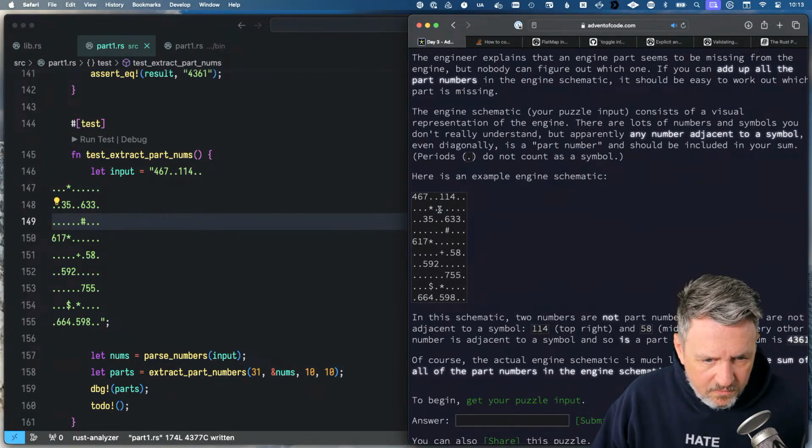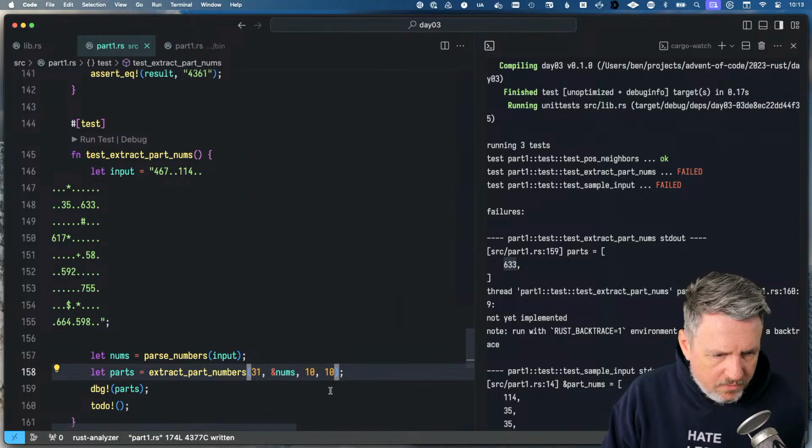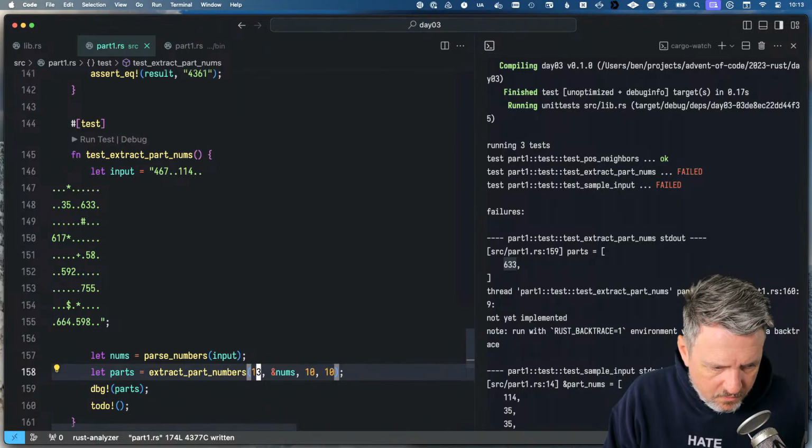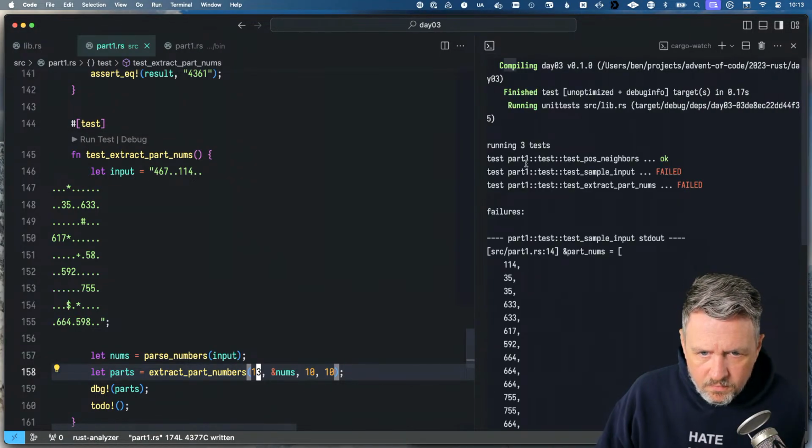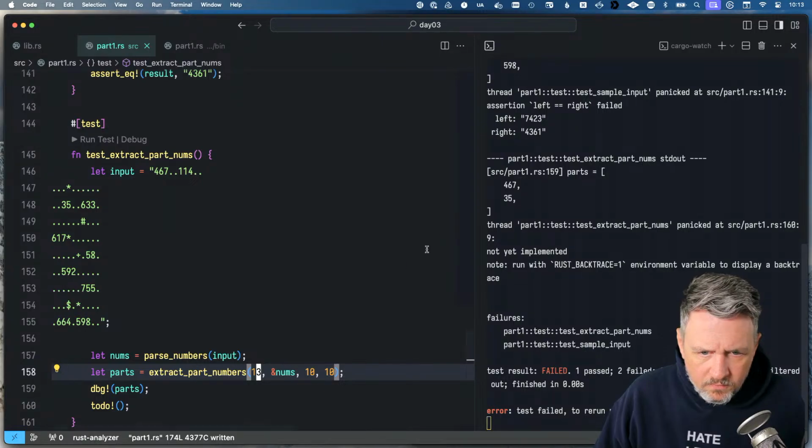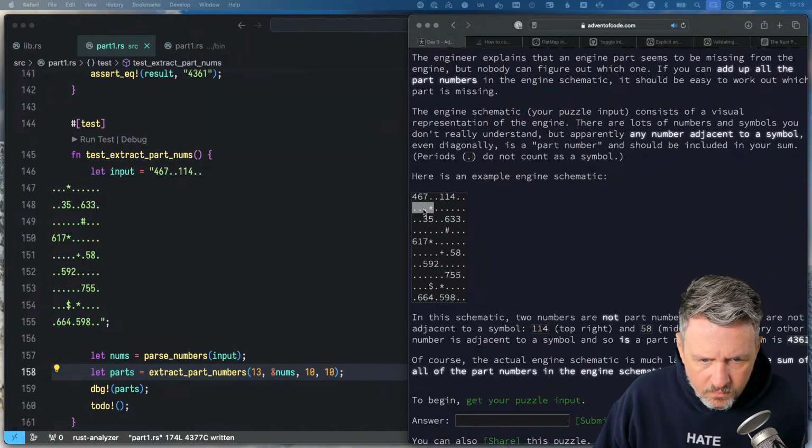I think it's indicating that it's here instead. So this was 9, 10, 11, 12, 13 is what I passed in. Oh, I did 31. 13. So 13 gives me 467 and 35. Is that right here? 467, 35. Yeah, that's correct.